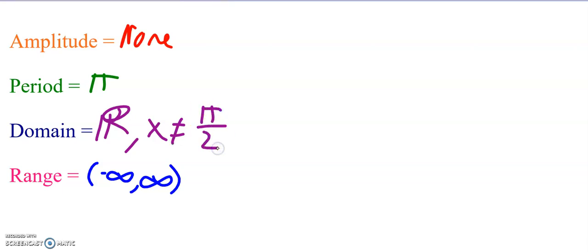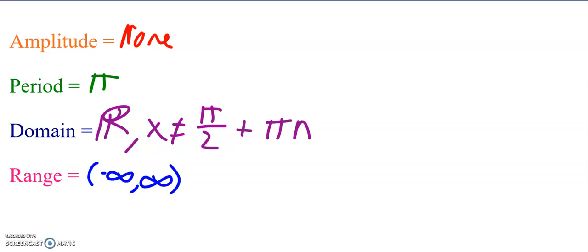So there was an asymptote at pi halves, and then I'm going to say plus the distance between asymptotes, which was coincidentally the period for tangent, and then n, where n is representing any integer. Now, the other thing I'm going to do really quickly is actually draw you the basic tangent function.